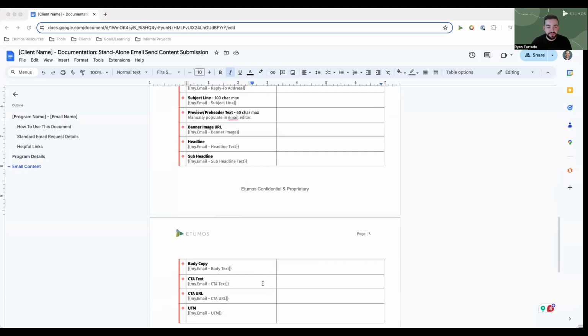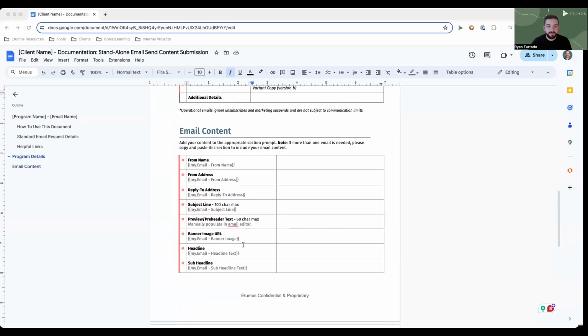So this is really helpful to make sure all that information is captured in this one place. Instead of making it a longer process where you kind of have to go between multiple documents. You have your email copy in one document, you have to bounce over to get the banner image in another place. So this kind of just reinforces that all of this information is needed, should all be in one place, and it will just help to streamline the build process overall.